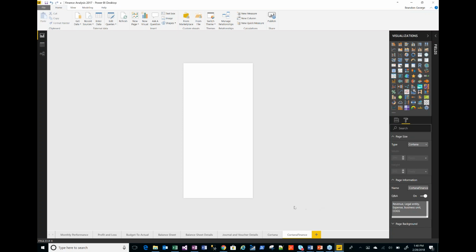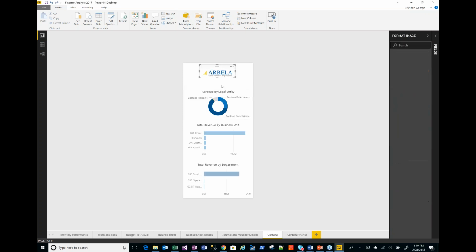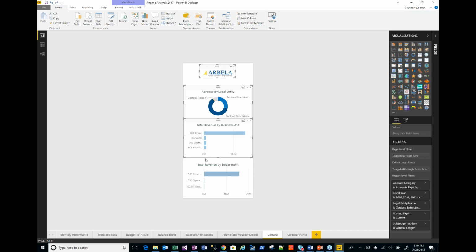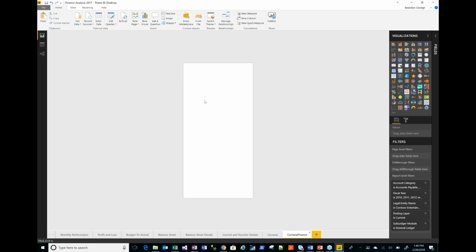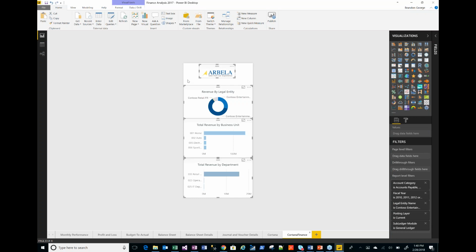Something like that, right? And so then you can get into the design experience. Obviously, I'm just going to copy and paste really quick because the purpose of this is how to enable it, not so much creating these visuals. These are standard visuals, by the way.